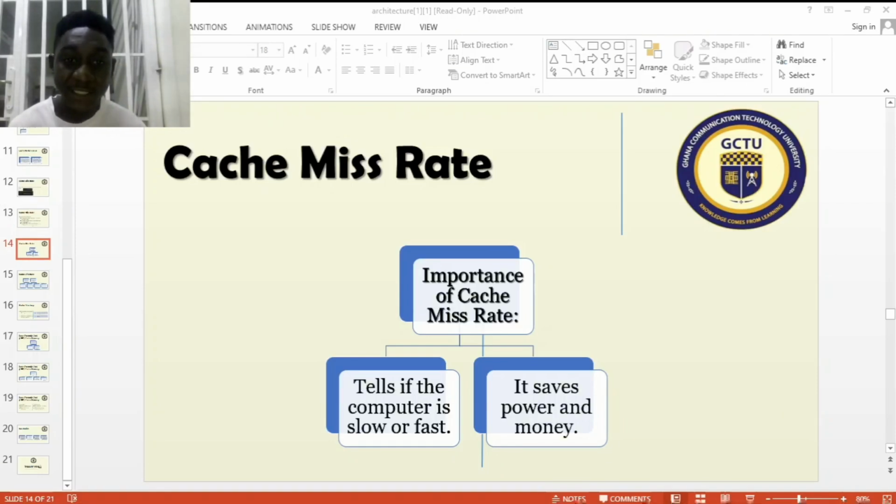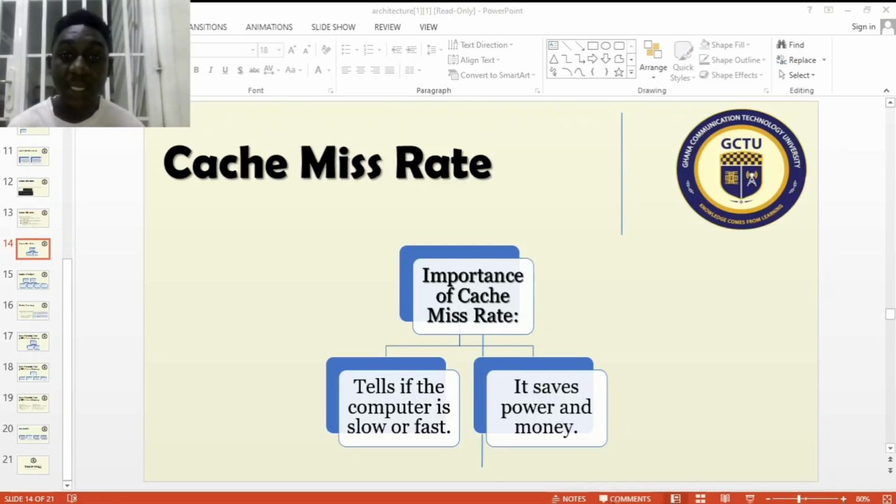If it accesses the data in a very short period of time, then less power is used. And when we are saving power, it means we are saving money. So these are the two importances of the cache miss rate.